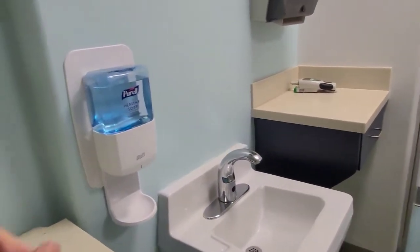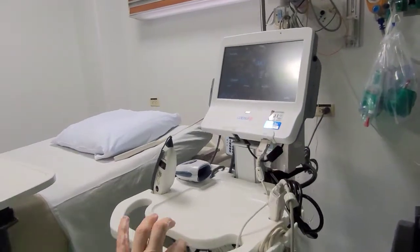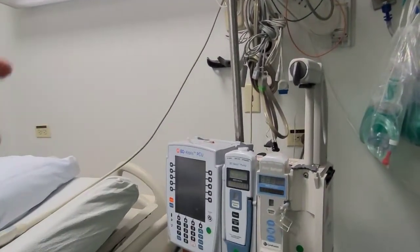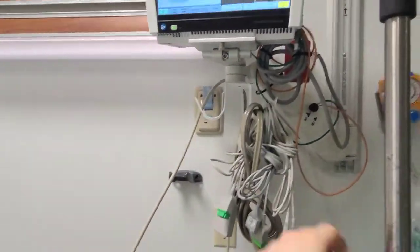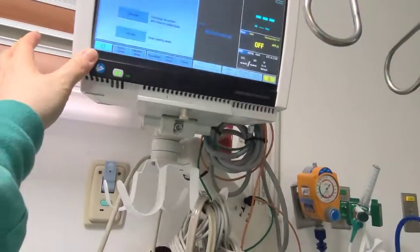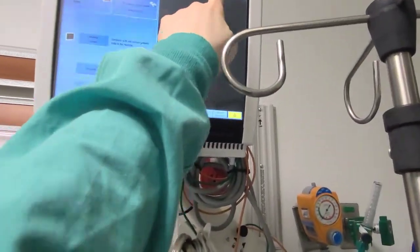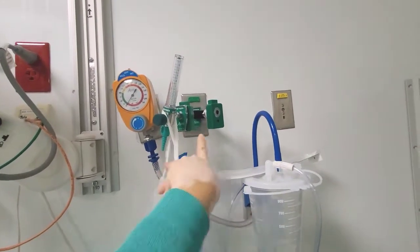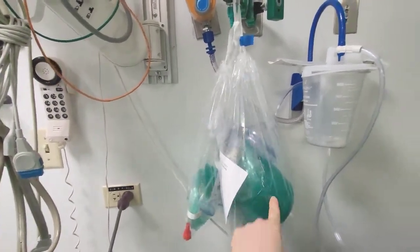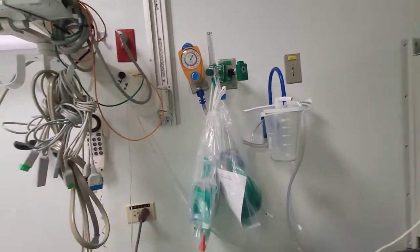Every room has its own sink, soap dispenser, hand towels, and a sharps container. This is the basic patient bed. Every room — you don't necessarily need this — but it has our very smart vitals machine. There needs to be a monitor setup and an IV setup. These are the cables for the monitor, and you can remove the brain of this monitor — this part over here — and transfer it to a portable monitor. All the vitals taken there will automatically populate to your chart. There also needs to be a setup for air and oxygen. There's a suction setup, an ambu bag for kids and for adults, and importantly, a Yankauer. The reason for having air and this setup is so that just in case a patient needs to be intubated, this room is ICU ready — a ventilator can be placed here.